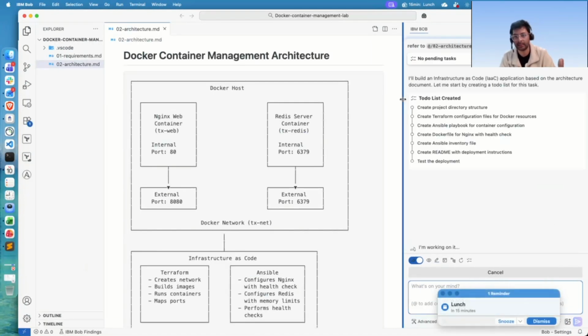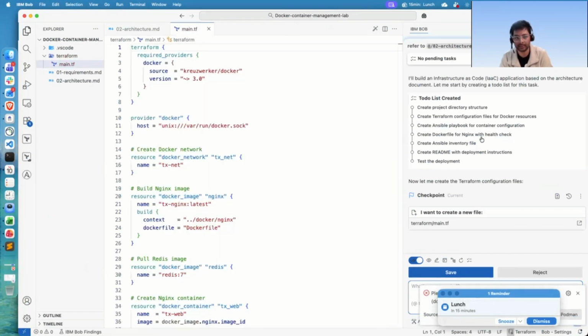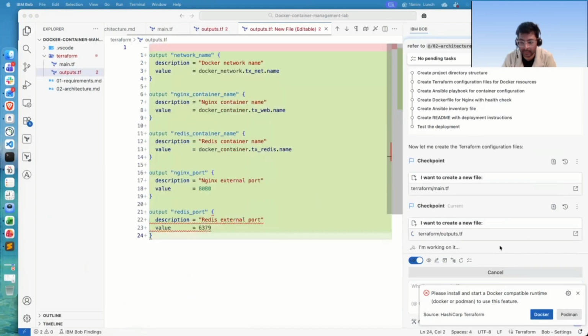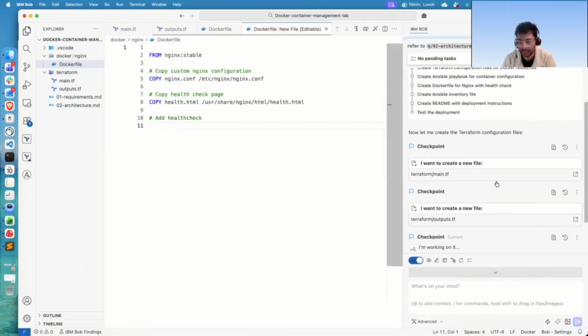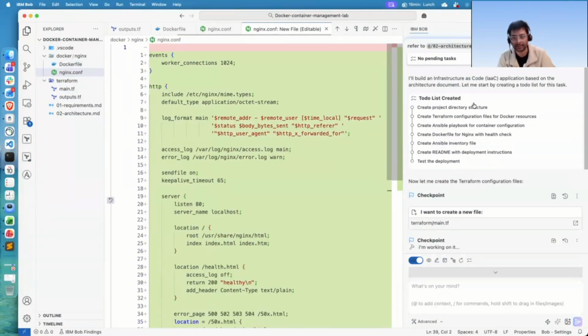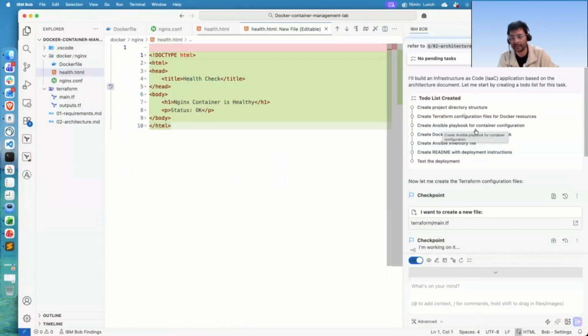identifies it. It tries to understand this architecture diagram, and it has started. I'll just ignore this error for now. It's just a warning for me to install Docker or Podman. But you can notice the to-do list over here: creating the project directory, creating Terraform configurations, Ansible playbook.